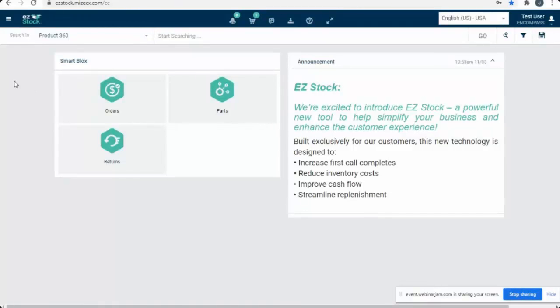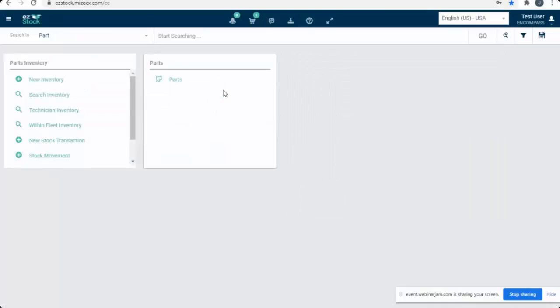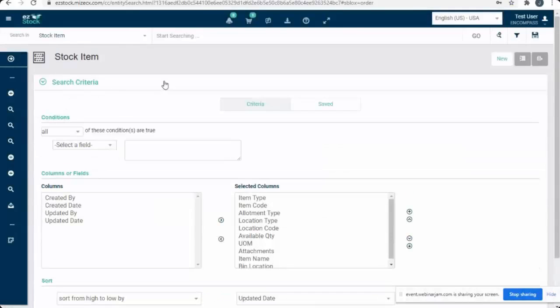The web portal allows you to do a number of things. You can go in and you can search for parts. You can add parts, new items. You can look at all of your order activity as well as all of your returns activity. Again, this is specifically with Encompass. This is an Encompass app. So when I go to the parts section here, I have the ability to add new inventory or a new part number. I can search. I can search all inventory. So a number of things I can do here.